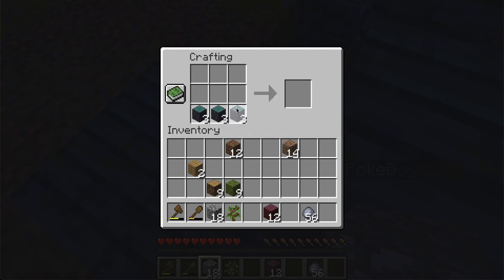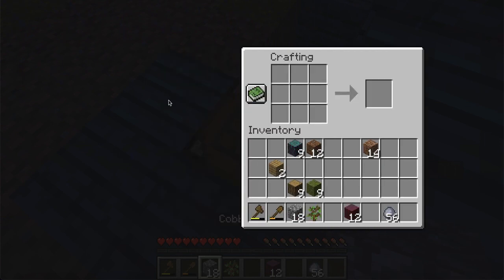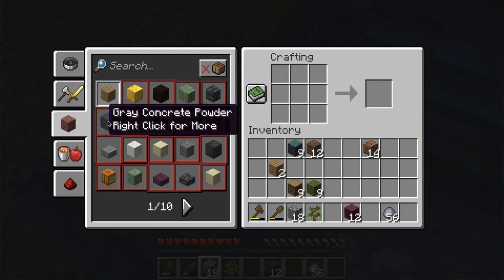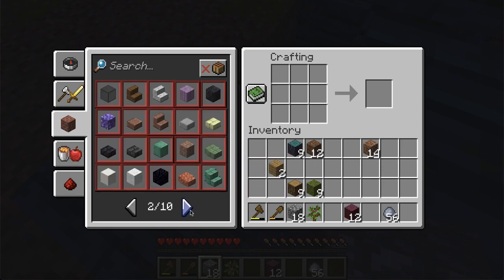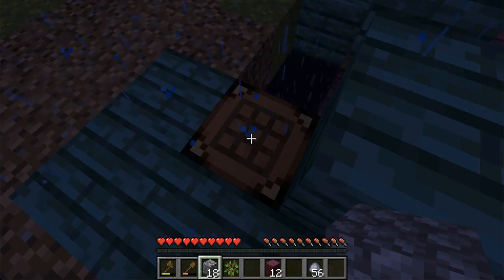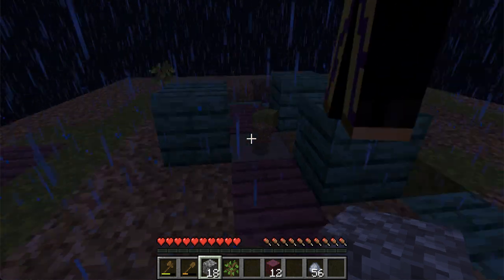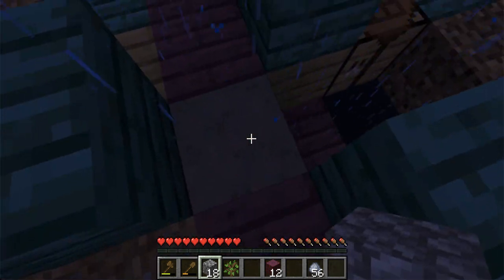You can't get iron though. How do you get iron? What? Oh, right, actually, that's two. What? This is just stupid. I'm gonna get some dirt and put it in the cobblestone. Now, how is that even possible? How is that possible?